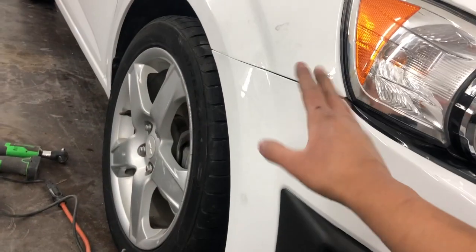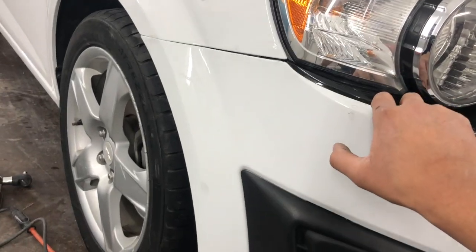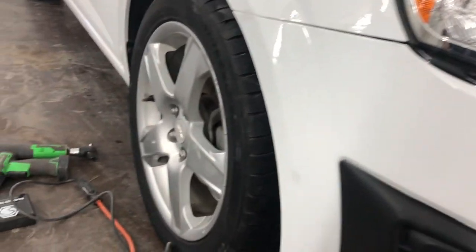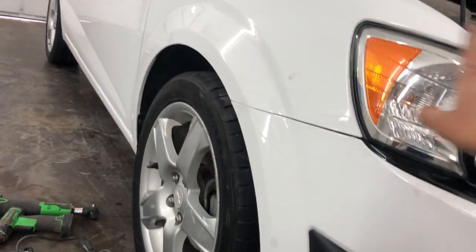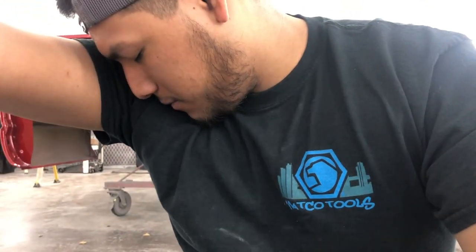Like I said, my gaps aren't perfect. That's what sucks about this, is just because everything under it isn't perfect. So yeah, but other than that, we are one step closer. So I'm going to hurry up, sand that down, and then we should be good to go with the polish work. And then I'll probably just give it a quick wash after I'm done, and then set it outside so they can come pick it up and on to the next car. Yeah, so let me hurry up and do that really quick, and then I'll show you the finished product.